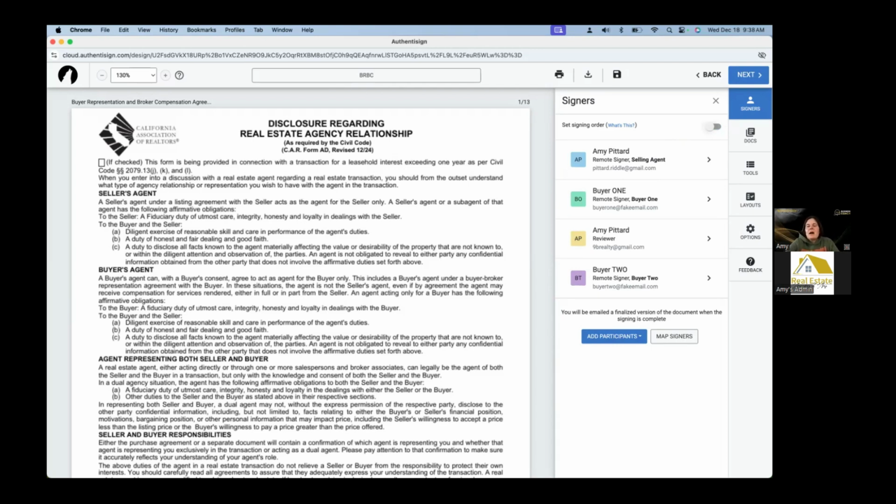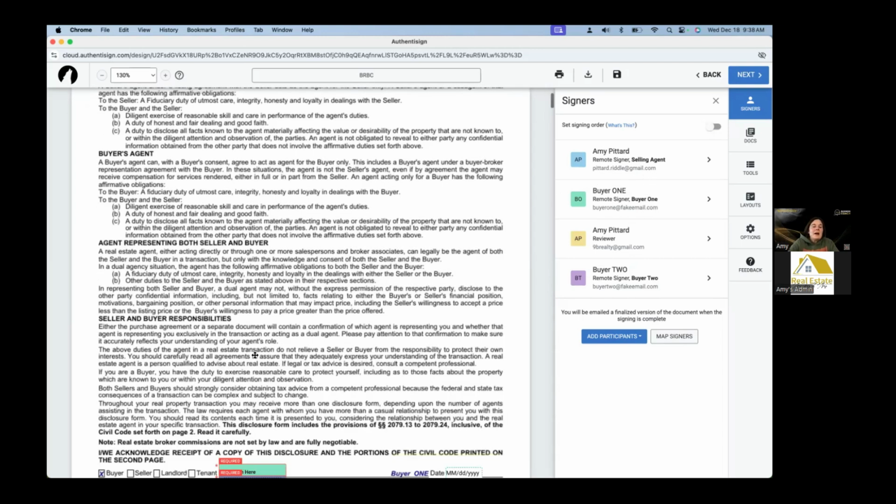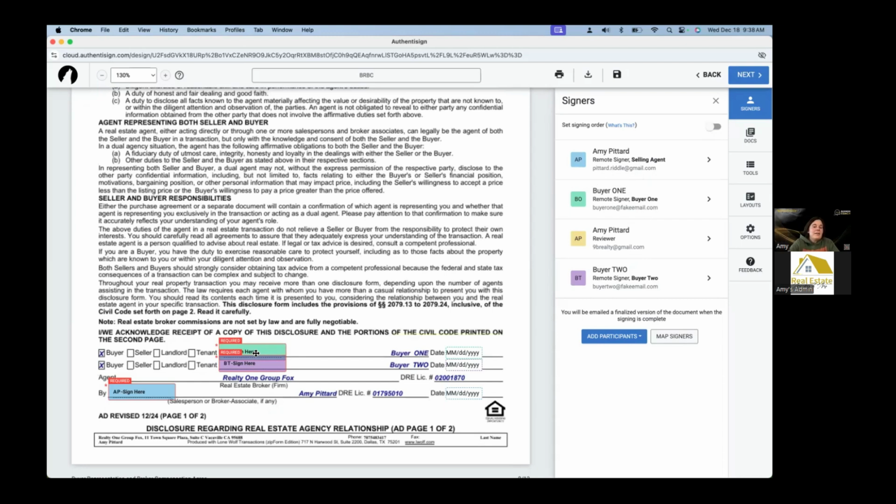Most of the time I leave it off, because when I leave it off, what this means is any one of these 4 people can click on that link at any time and sign their documents. They can sign them at the same time. It doesn't matter. Okay, so most of the time that's what I do. Now, because these all have roles associated with them, buyer 2, buyer 1, and selling agent, it's already populated their signature blocks on those documents.